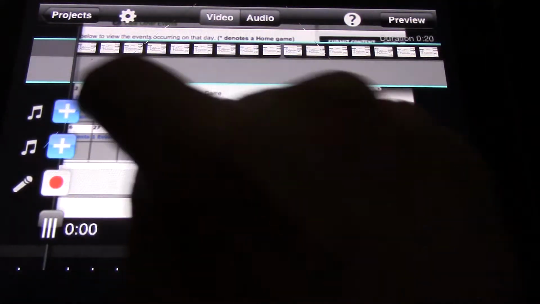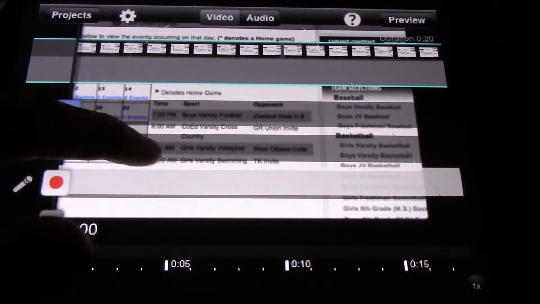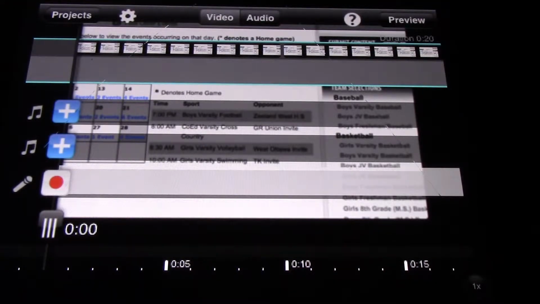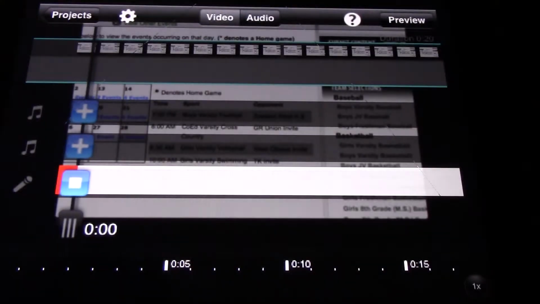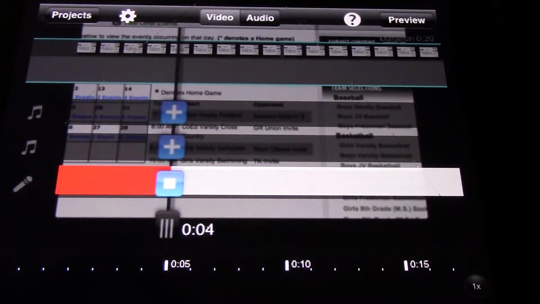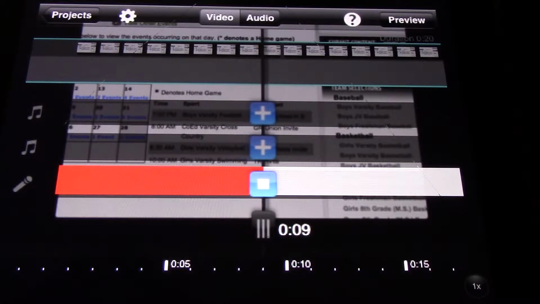Okay, so here we go. Get ready to read. Right behind there. See if there's any home games in there. Go ahead and read the whole thing. But go nice and slow, take your time. Today's sports. At 7 o'clock, the boys varsity football team will be playing against Zealand.